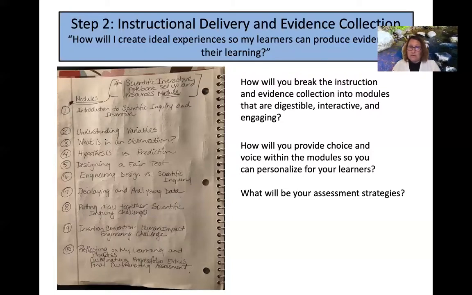Now, for those of you that are elementary school teachers, you may want to think about things in terms of week-long themes, maybe, that are integrated. So this is more for someone who, like me, taught one subject area basically when I was doing this. So I had the one.